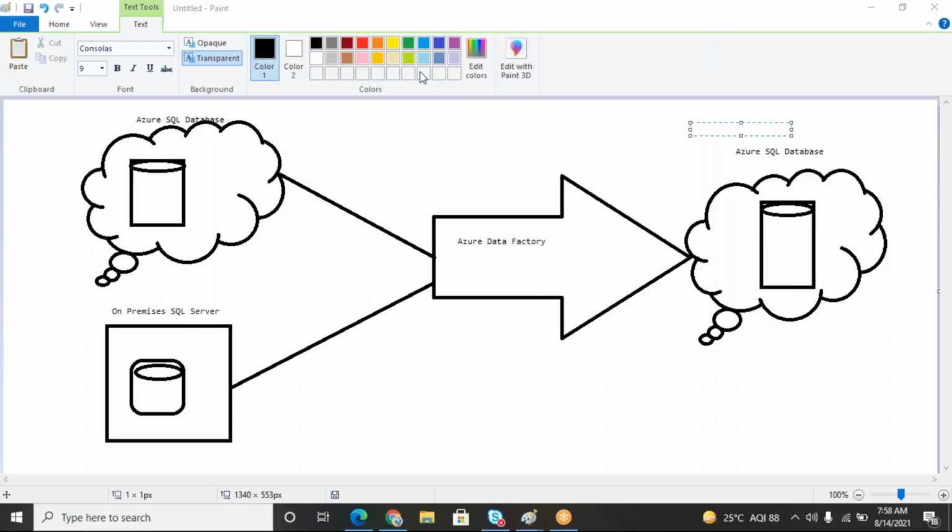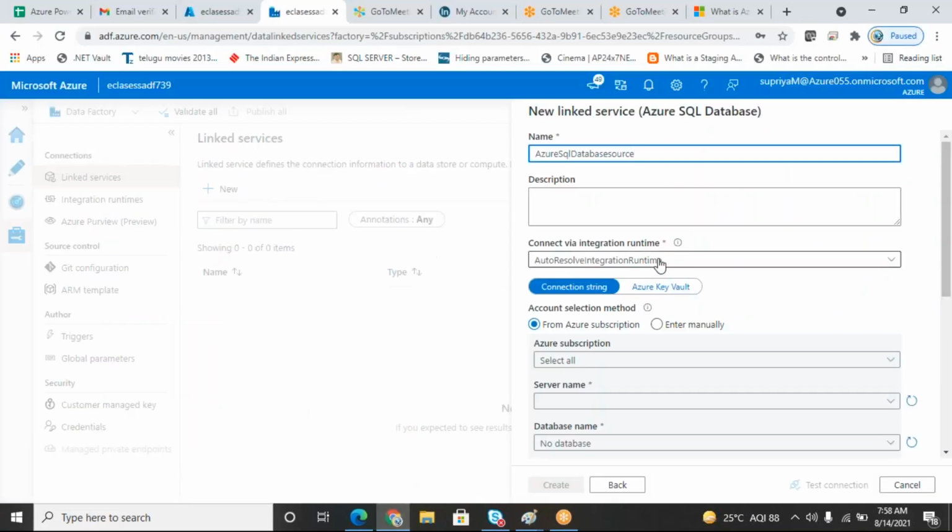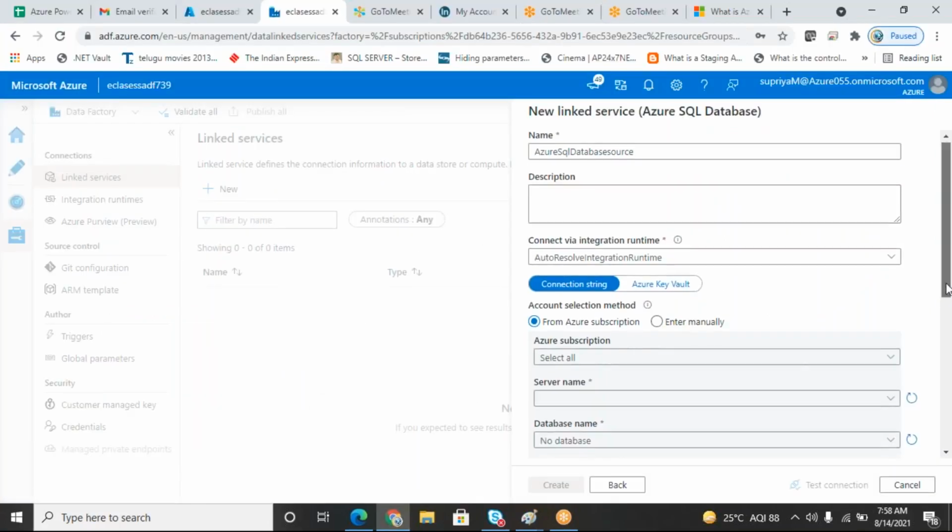Okay. So whenever your data sources or destinations are in the cloud, the integration runtime will use the auto resolve integration runtime, which is automatically created by your Azure Data Factory. Both the source and destination are cloud services, so it will use this auto resolve integration runtime.